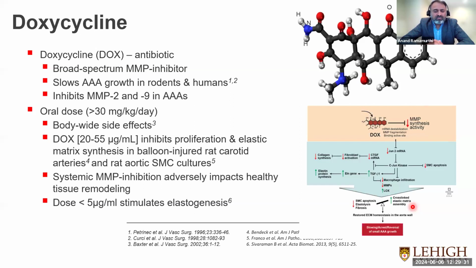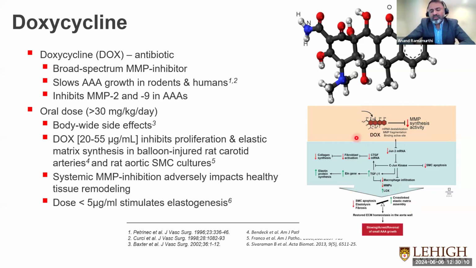And it's been orally given to AAA patients, and in some cases, it's been shown to slow aneurysm growth. But what we have seminally found is that if you take these clinical doses and decrease the dose maybe 100-fold below the clinically acceptable oral dose, this drug actually has new effects, that effect being stimulation of elastic matrix and elastic fiber formation, which is a completely new result, and it continues to also inhibit the enzymes that break down the elastic matrix. So two great benefits.